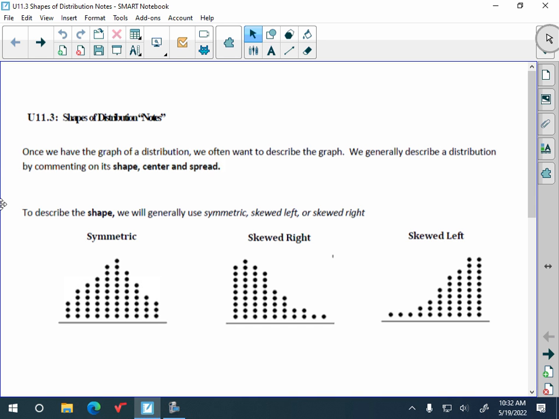So for those of you taking stats, you'll do all those kinds of graphs. You'll find a survey that you want to send out to people, and then you'll collect the data, plot it all, and then analyze it. And so we're just going to be looking at dot plots in this class.